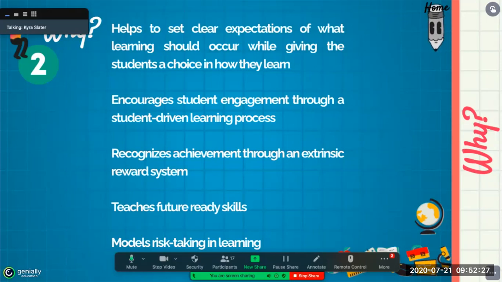I also believe that every learner deserves opportunities to experience failure and then growth. And students aren't going to be comfortable with failing if they feel like everything that you give them is a grade. They need to know that they have the ability to try something and to learn from it and grow. And the only way they're going to be able to do that is if they feel that the teacher's going to give them feedback and not just a grade every single time. And badges allow for that.